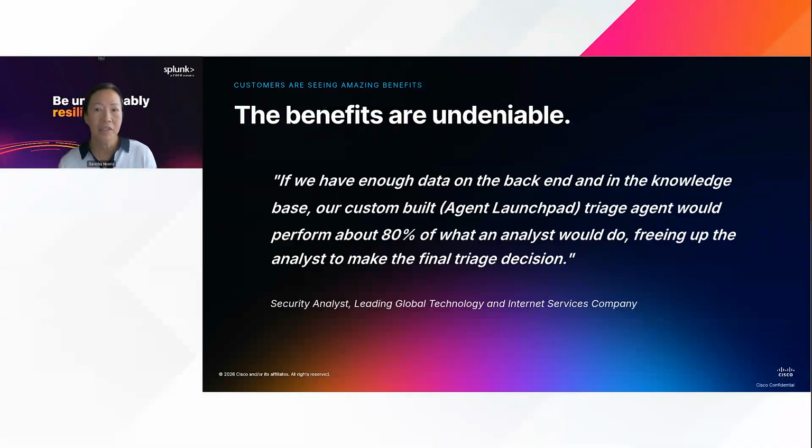The agent was able to do a lot of that work up front, and that really frees up their time to make the critical decisions. Like, what do I do with this information? What actions do I want to take? How do I want to remediate? And I think that really makes the analyst's job so much more meaningful.